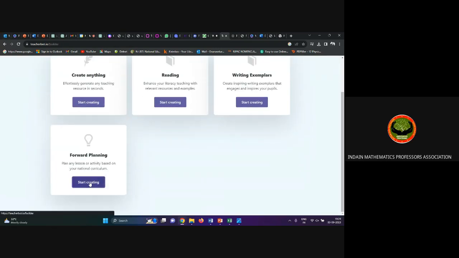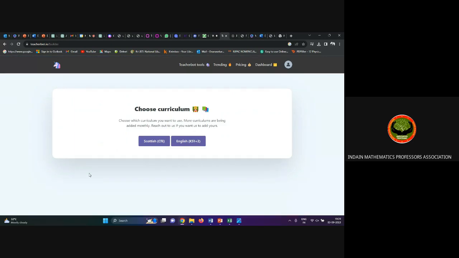Yeah, so the forward planning is nothing but, we can ask curriculum-based questions. This is applicable for school students who are studying under a board. For example, we have several boards, such as NCERT and CBSE. Forward planning is useful for getting particular content from a particular board. For example, in Tamil Nadu we have the TN board, matriculation, CBSE, and the ISC syllabus. If you want to get particular content from a particular board, we need to use this particular tab.